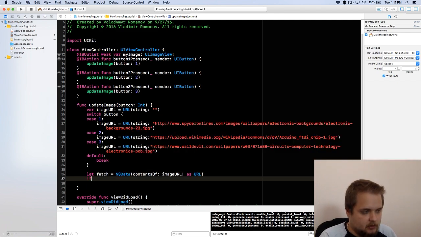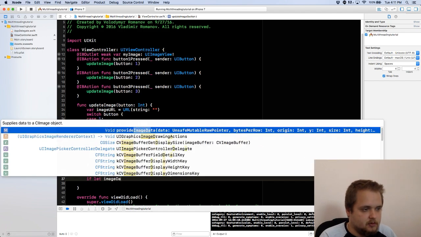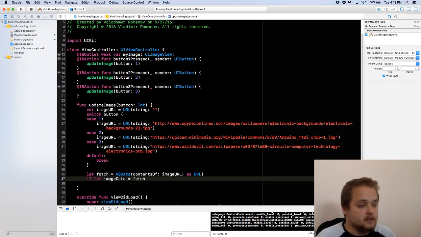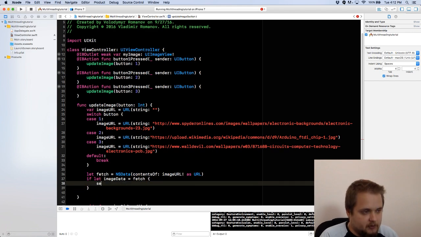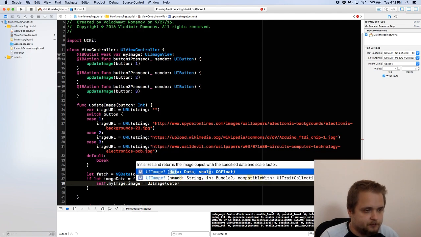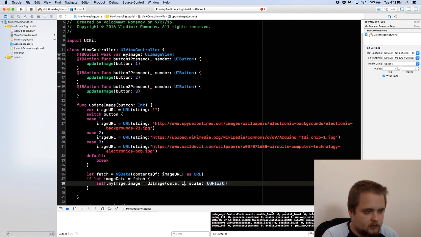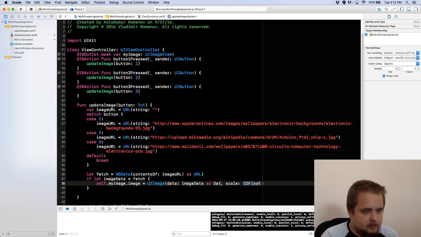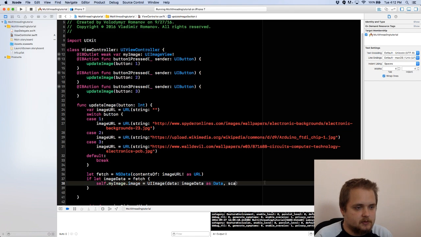Okay, and then if let imageData equals fetch, so if it allows us to assign it correctly, we are going to do self.myImage.image equals UIImage of data: imageData as Data, and we don't need this scale CGFloat.